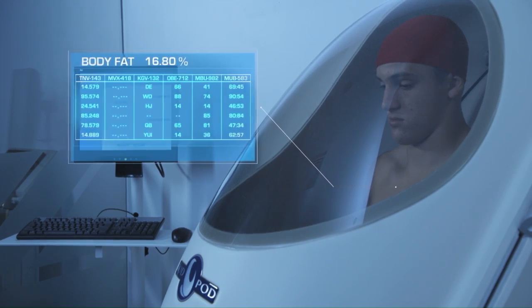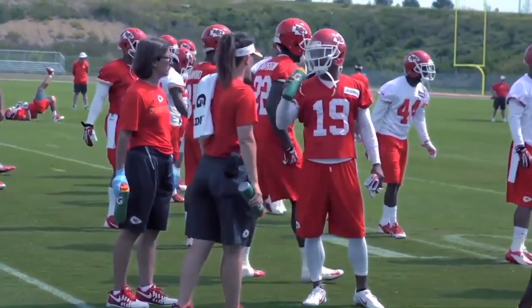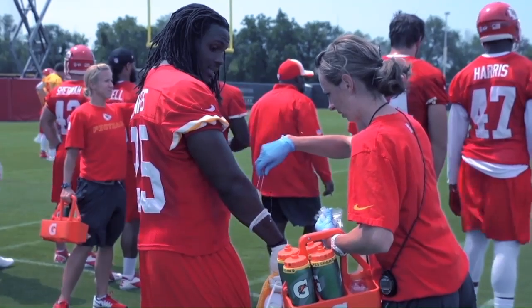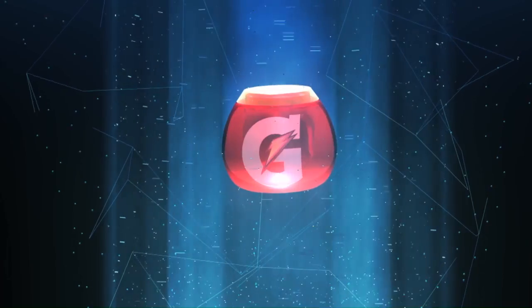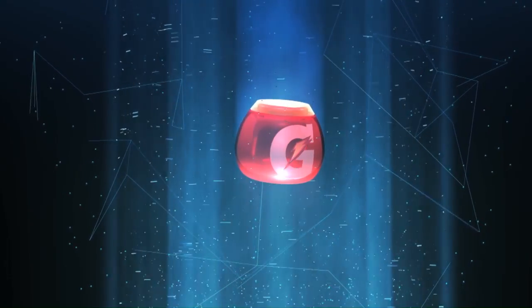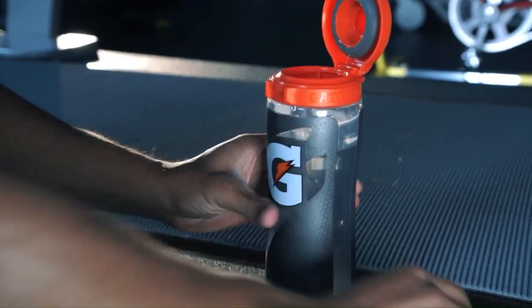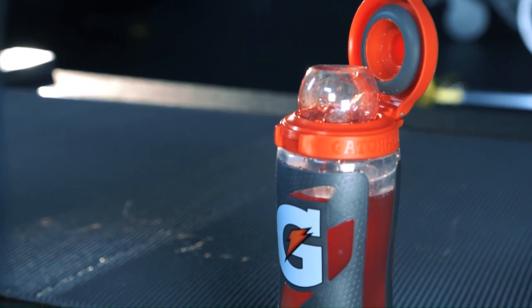When GSSI works with athletes in the field, we try not to disrupt their practice or their routine. What we try and do is capture the athlete's physiological metabolic response to that particular session. In this test, we're interested in the amount of fluid the athlete is losing. We then take that data and translate it into personalized fueling recommendations for the athlete in the form of these pods, and also the actual technology behind delivery of that product — with the new bottles and the pod loading system, which allows the athlete to personalize much more simply than before.